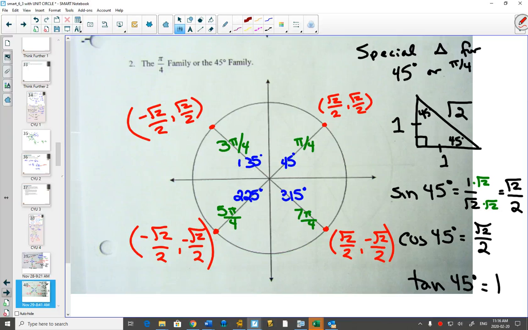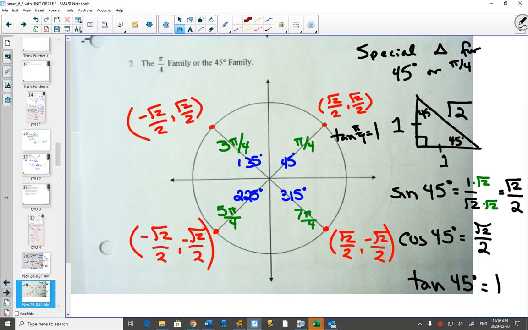Once again, we can also add tan to each of these. Tan is sine over cos. We've also got it from our triangle. So tan of pi over 4 is equal to 1. Can you see if you did the sine divided by cos, root 2 over 2 divided by root 2 over 2, you'd get 1. But you can also really easily get it from the triangle, right? Because tan is opposite over adjacent.